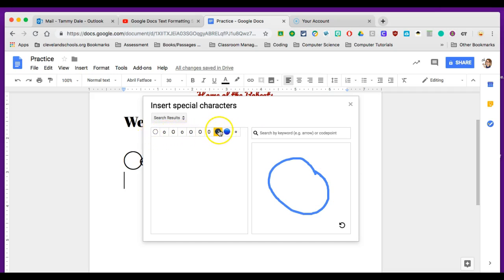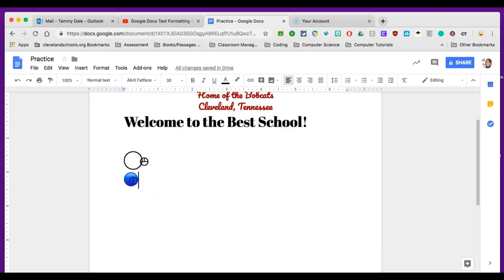It not only helped me to find circles, it even did a blue one since I was writing in blue. So I could even click that and insert it. Okay? So now, here's another really cool thing. I thought it would let me change the size, but it doesn't. Okay. So there's some ways to put in some symbols or special characters that you might want.